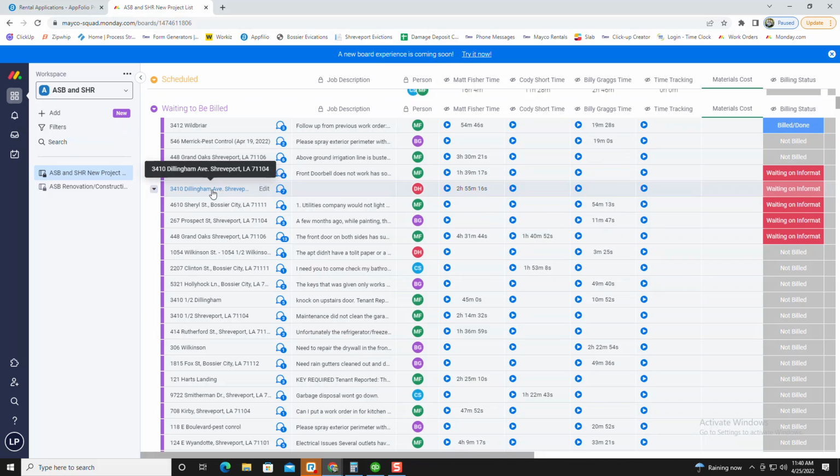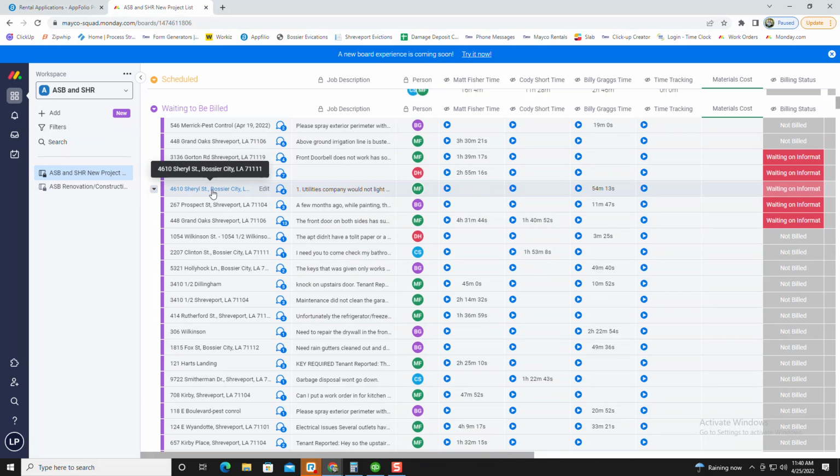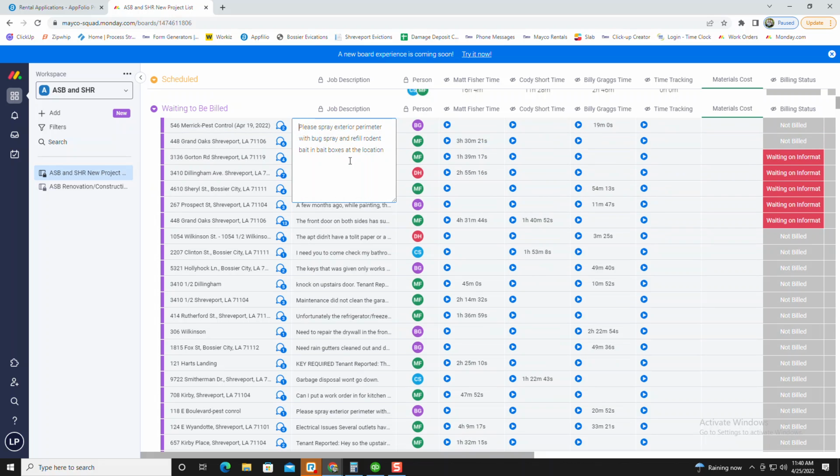This next one looks like it's for the quarterly pest control. Please spray perimeter with bug spray and refill rodent bait and bait boxes at the location.